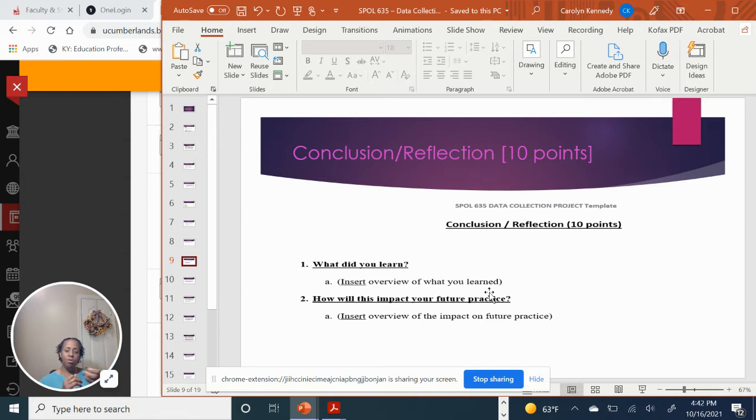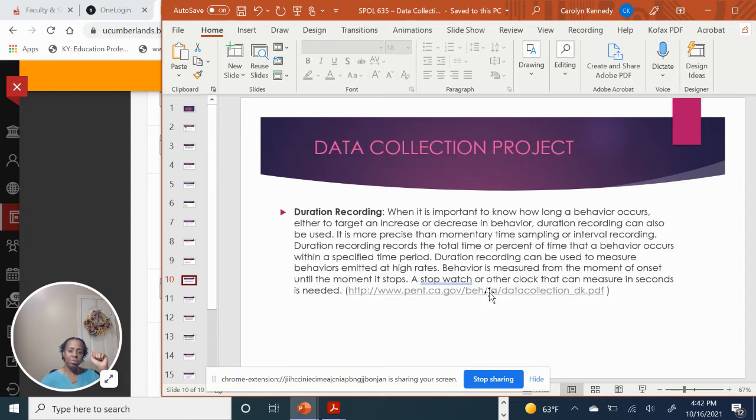So what I'm looking for here is for you to tell me what you learned from the assignment and how it will impact your future practice. In other words, how will you be able to use it in your classroom settings? How will you be able to use it moving forward? What did you learn that you didn't know? Or what did it reinforce that you already knew? So that's the last section of our template.